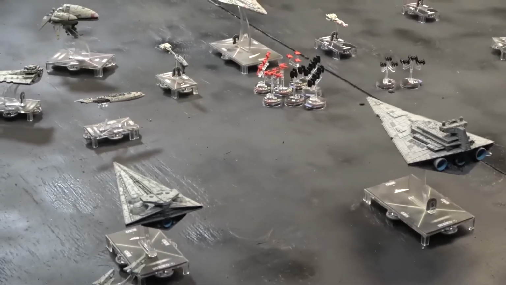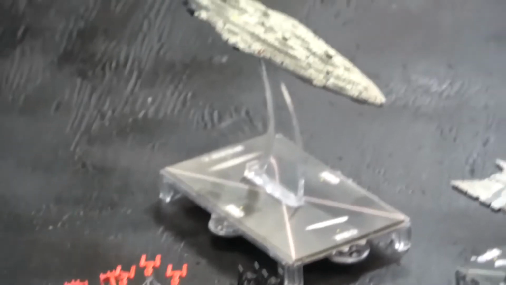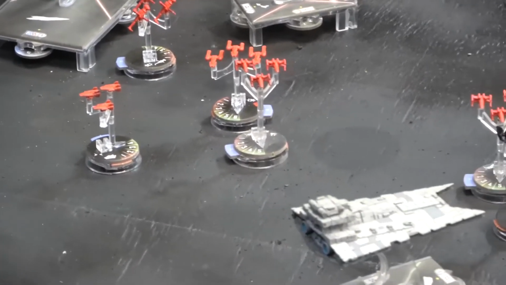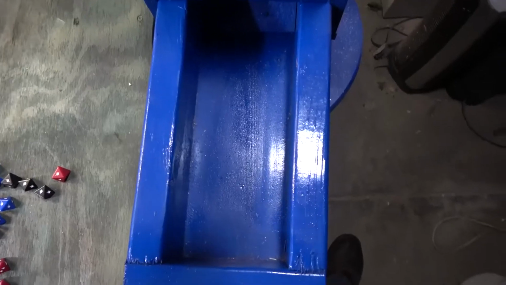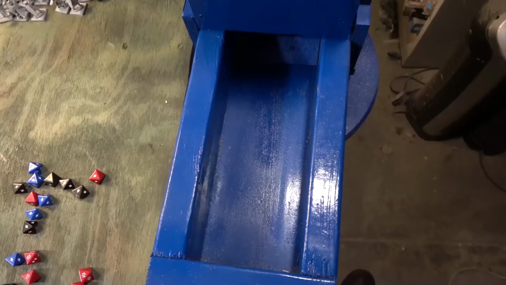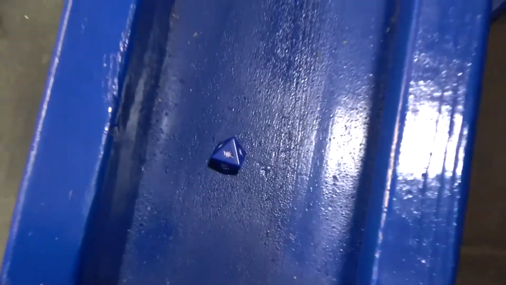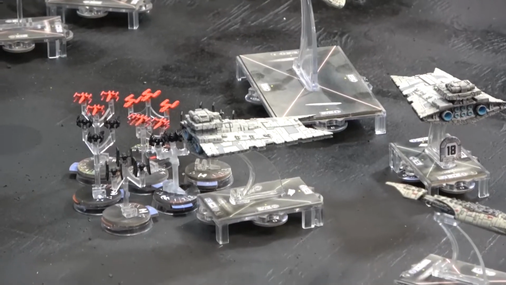Oh no! Insidious will fire 2 red dice at Home One, and then some anti-squadron dice at any kind of fighters in range. Home One, take that. And 1 critical. Insidious has 1 X-wing in range. Plink off of damage. Insidious lands right there.